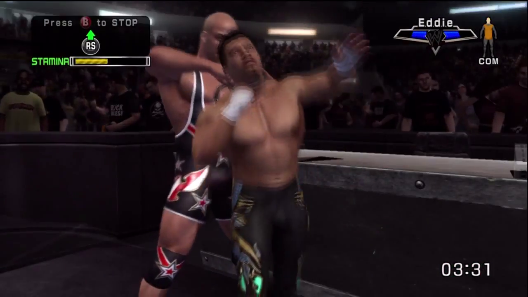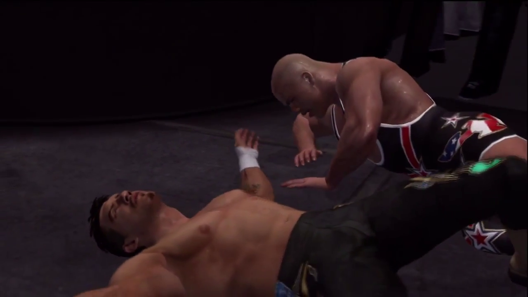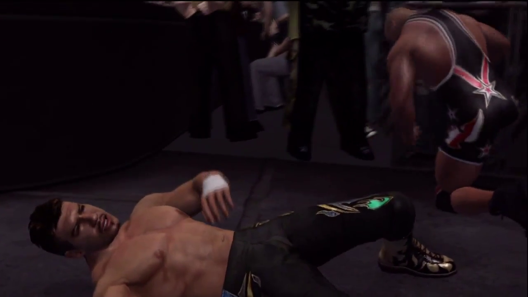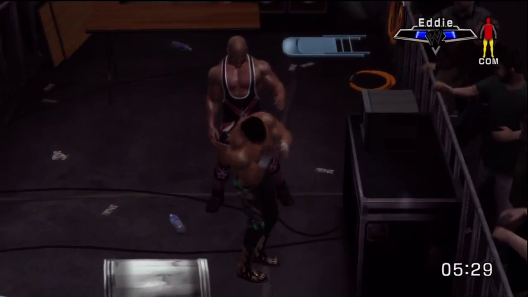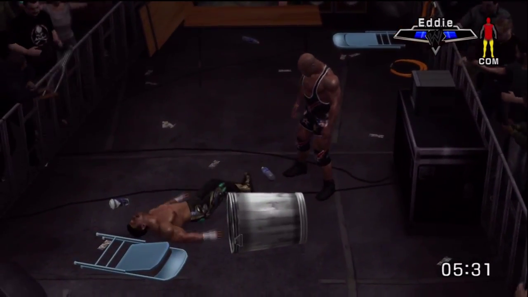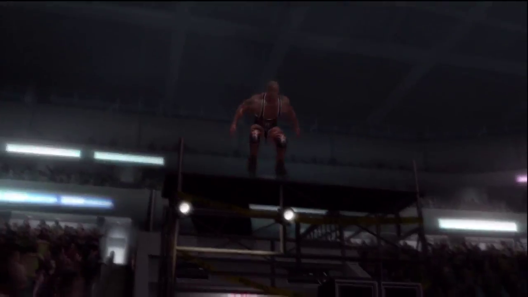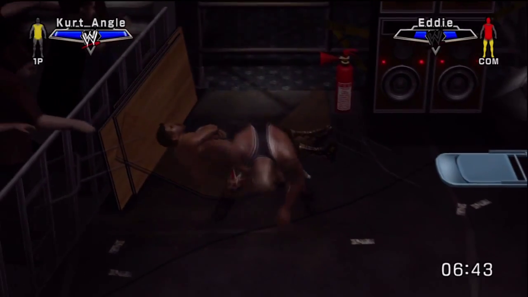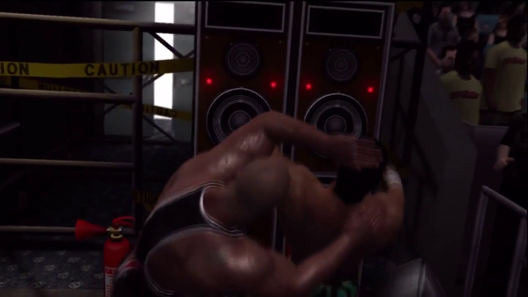Another big addition to 07 was the fighting area in the crowd, where you could wreak havoc in the crowd with your opponent. You could take weapons from the fans, you could use weapons that are on the ground, you could also use the environment in the crowd area as weapons. You could climb up the crowd area and put your opponent through a table with a flying elbow, a moonsault, or any high flying move. Basically, the crowd area would make for some cool hardcore matches.